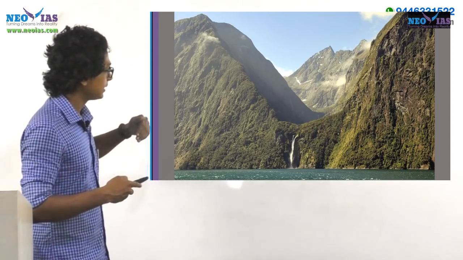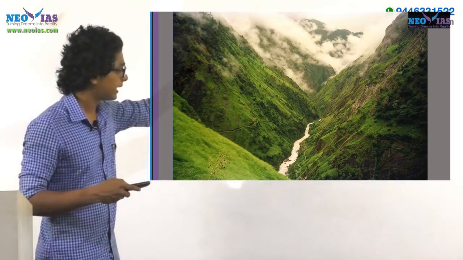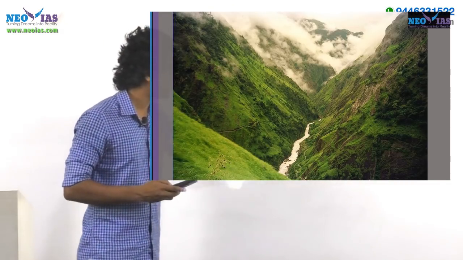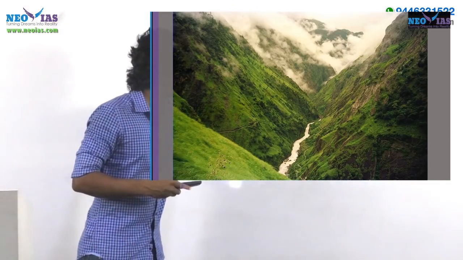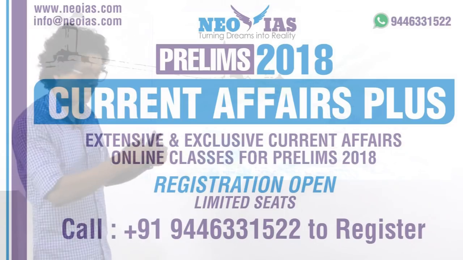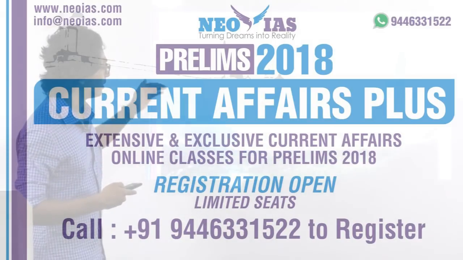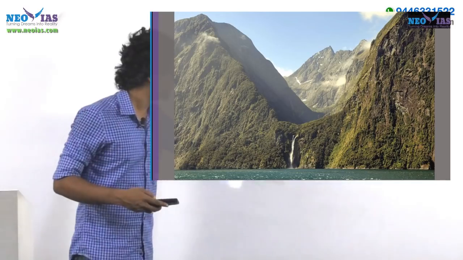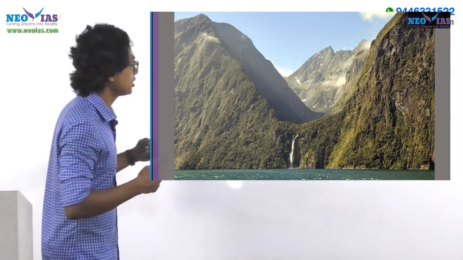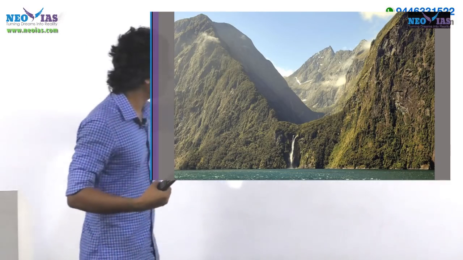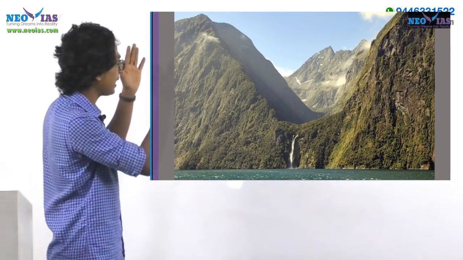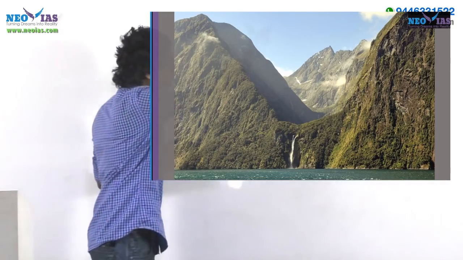To understand this, let's take a look at the valley formed by a river, right? The river will be undercutting and it will be creating a V-shaped valley, right? So the river, as you can see, this valley created by the river is meeting till the surface. Unlike this, the hanging valleys are not reaching till the surface. So this kind of landforms are created by glacier, because the glacier will be eroding away these large pieces of mass which were in between these two mountain ranges, right? Now we are having steep sided U-shaped valleys.